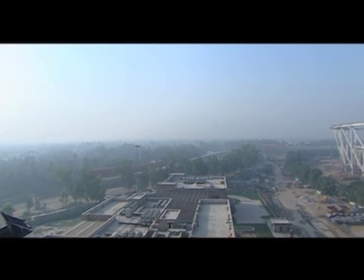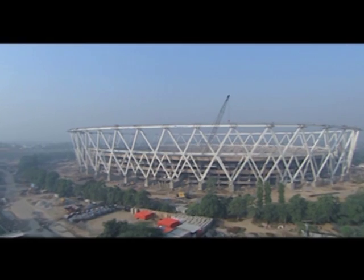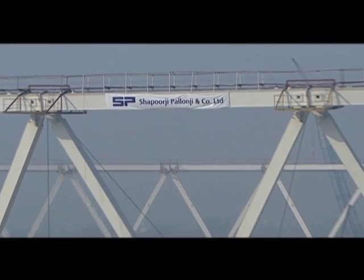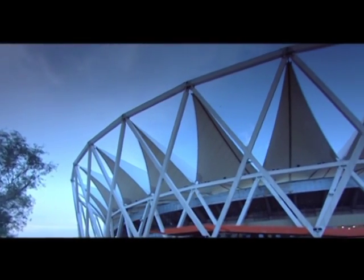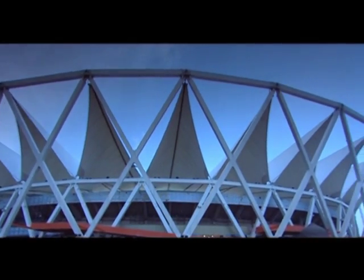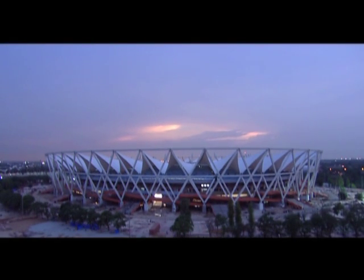For an earthquake-prone city like New Delhi, lying in Zone 4, the structure has been designed in such a way that the whole structure can sway up to 300 mm and all the cables can swing 1 meter up and 1.5 meters down. It is a monument of iconic architecture and engineering and reflects the times that we live in. Taking the cabling and membranes into consideration, it is one of its kind in the world. Thus, it posed challenges all along the way.